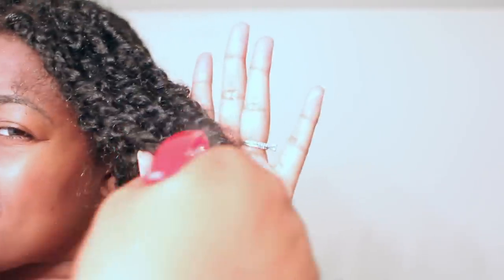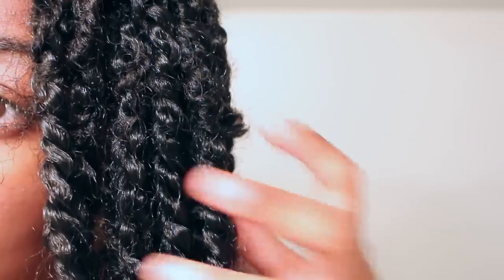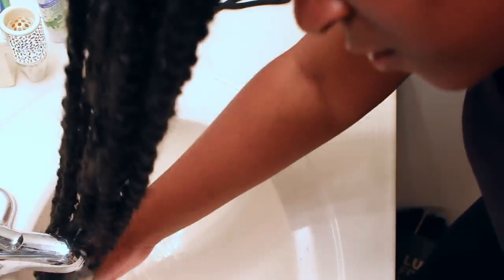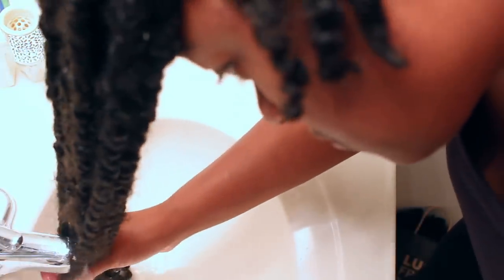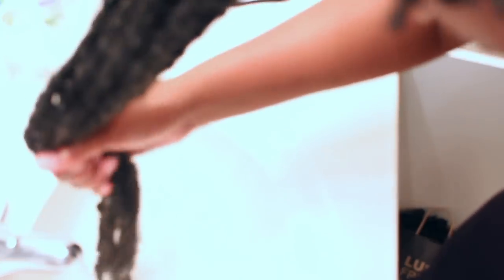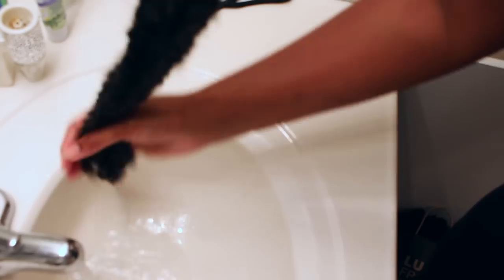I'm continuing to soak the hair with the spray bottle. I didn't want to go in the shower because I can't film there, so I'm showing you on camera how much I'm wetting it in real time. It got out of hand — dripping everywhere — but fully saturated it's not actually that wet. So let's go ahead and dunk it in the sink tap, soaking it as if you were swimming in a pool or the sea.